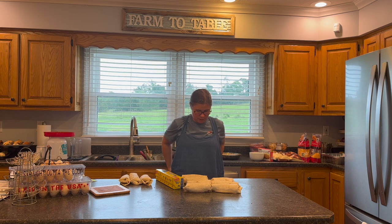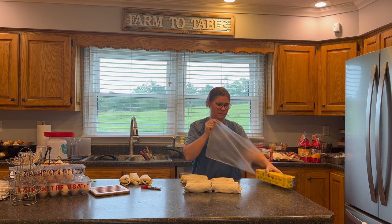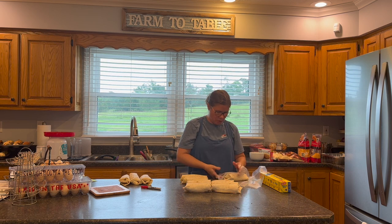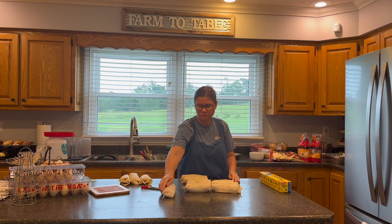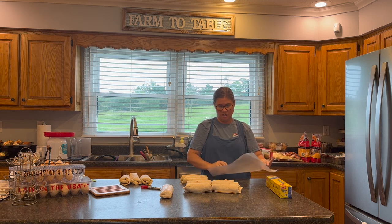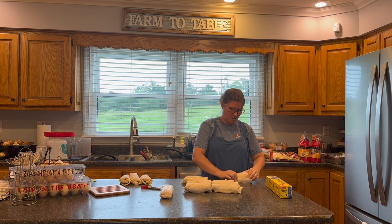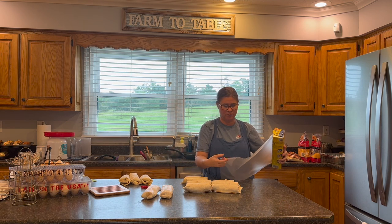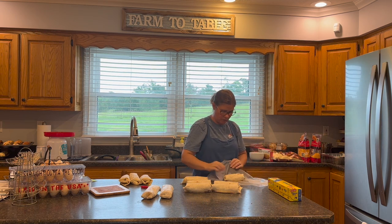So what I like to do with the burritos when I reheat them is I will take them out the night before, and I will thaw them in the fridge. And in the morning, I'll take them out of this wrap. I put them in this because it's better for freezer burn. But in the morning, I will take them out of this wrap, put them in aluminum foil, and then put them on a cookie sheet and heat them in the oven. You can do them in the microwave like a regular frozen breakfast burrito, but I love what the oven does with the oil.